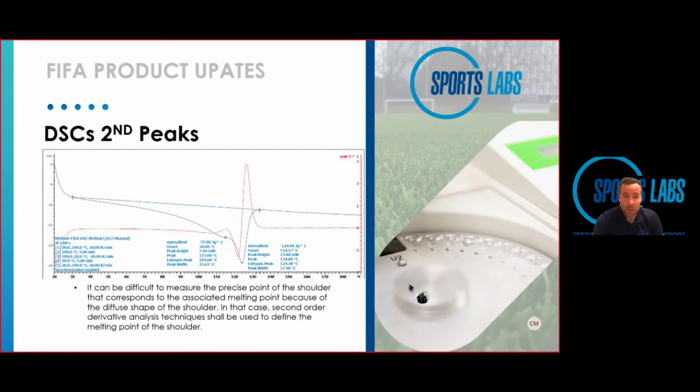As you can see in this image, the derivative has been used to better identify where the shoulder or the peak is. The black outline of the DSC curve does show a shoulder, but by using the derivative, or imposing the red line on the graph, the exact peak or melting point of 115 degrees has been identified. It is important that all melting points or peaks are correctly identified to check the yarn materials from the field match the product report.